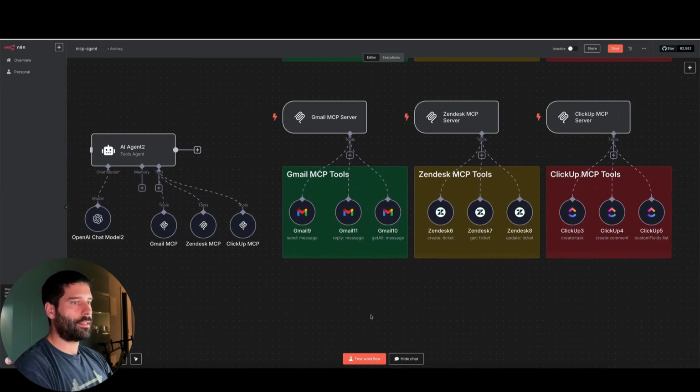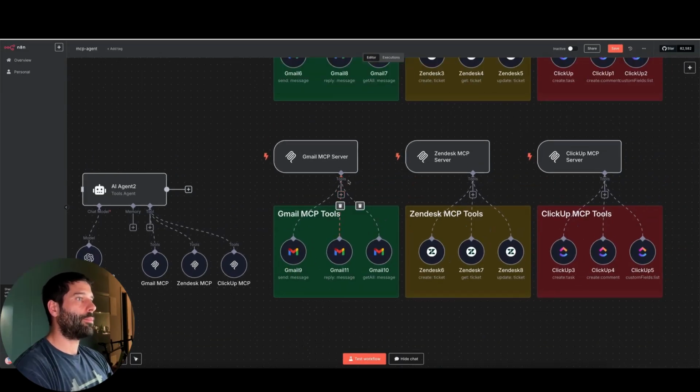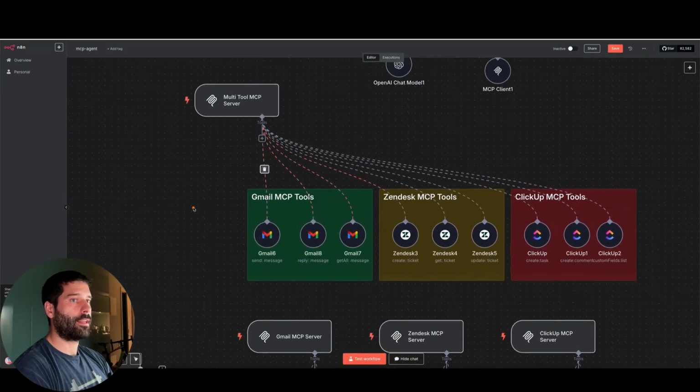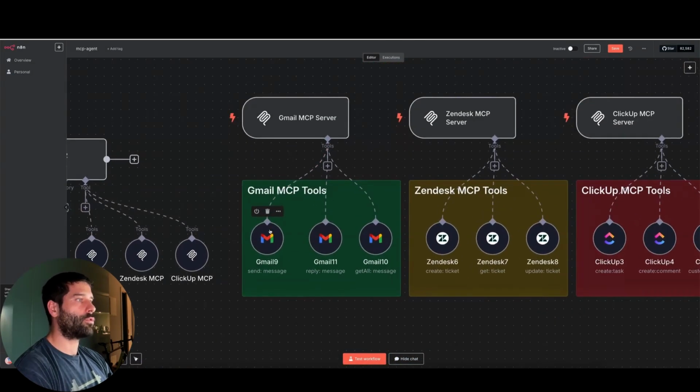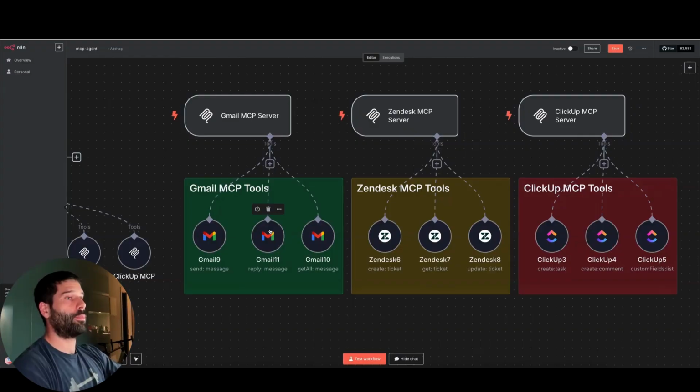And I think when you're at the stage of only needing a couple of different tools per server, you might be able to get away with this kind of setup. But I actually like to do separation of concerns. So when I'm building out my workflows, I try to give the least amount of responsibility that I can to separate workflows, mainly because then you have a highly specialized workflow or a highly specialized agent that only completes one task.